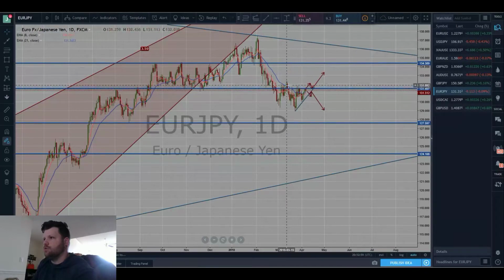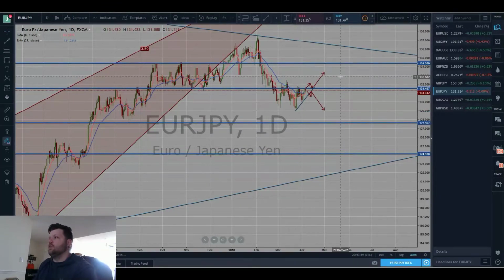So we can see all of these rejections to these same levels. If we're going to sell, we're going to wait for this trend line to break before selling down to the next horizontal line. If we do get a break above this horizontal line and a retest, then we'll be buying to this next horizontal line, which is based off of market structure.